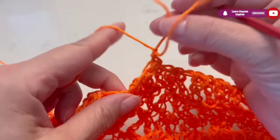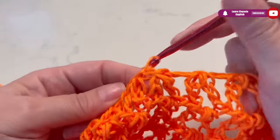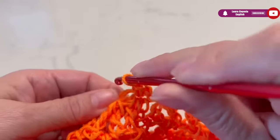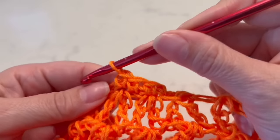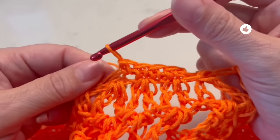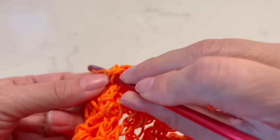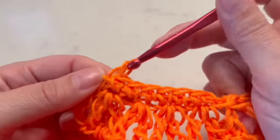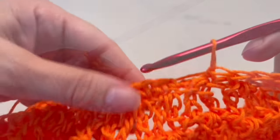Right here where the thread is, is where we are going to start. Remember this will depend on you — I like this poncho a little bit off the shoulders, but if you want to close the neck more, you can. I will first make four single crochet and then skip one — like this I will control and reduce the spaces. Again four single crochet and skip one. If you want you can make three single crochet and skip one — it depends if you want to reduce more. At the end slip one to close.